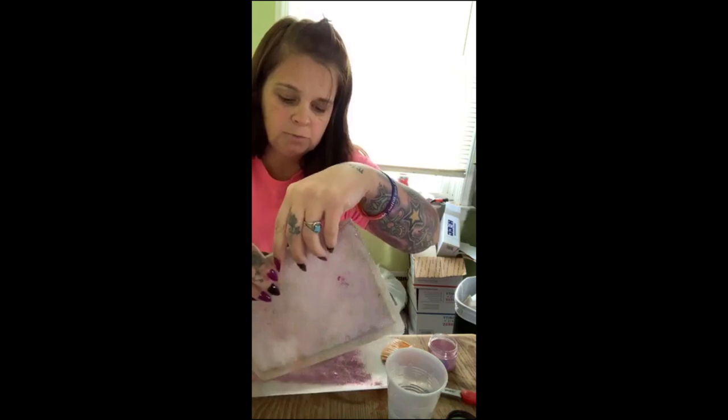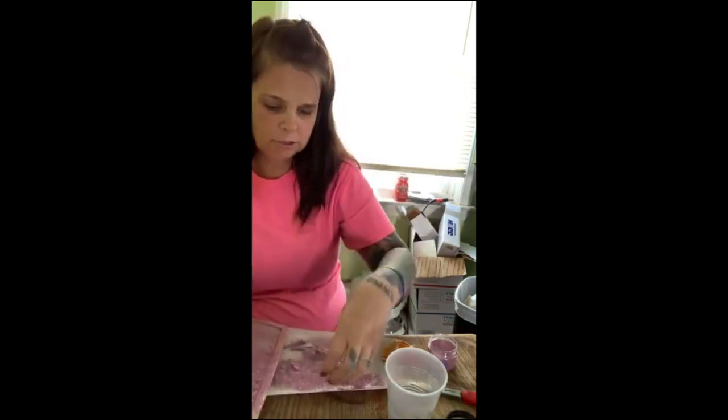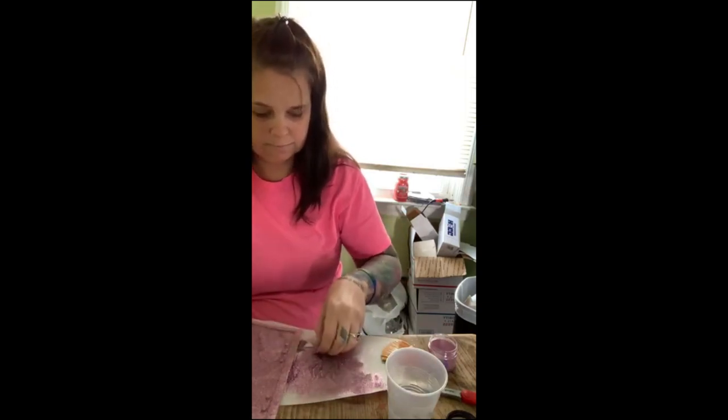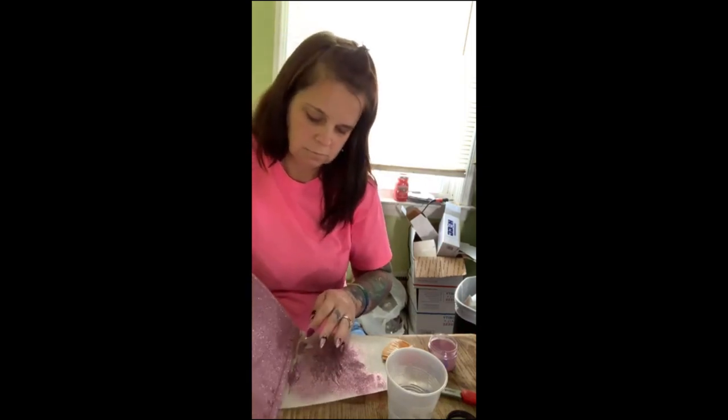And I do it over parchment paper, so if it makes a mess, at least it goes on the parchment paper. Usually my girls are in here with their slime. Nope. Not today. I'll make slime red.